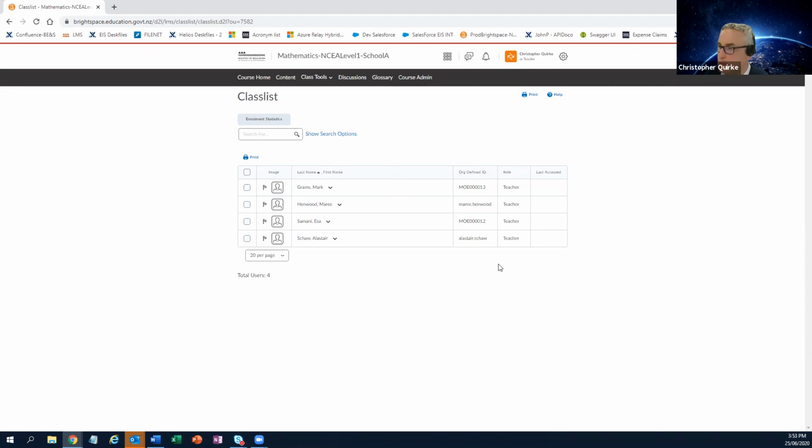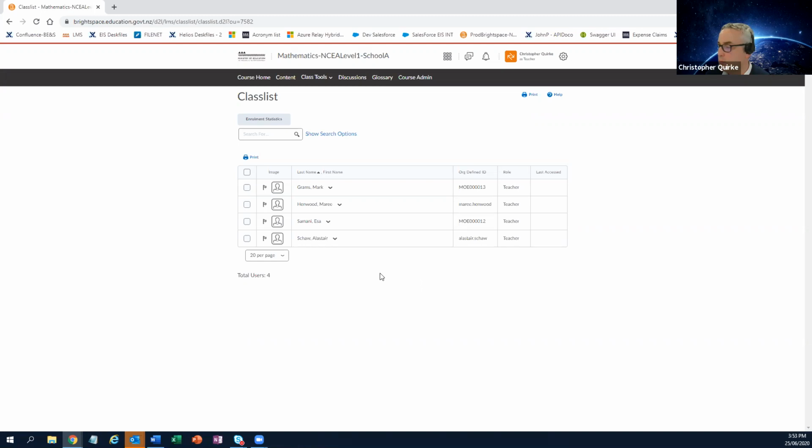It's probably important to point out at the moment that we also have two types of teachers. So we have a teacher that is explicitly enrolled in the course, and you will see them in the class list. So these teachers have been explicitly enrolled into the Mathematics NCEA Level 1 course. But we also have a concept of an oversight teacher.